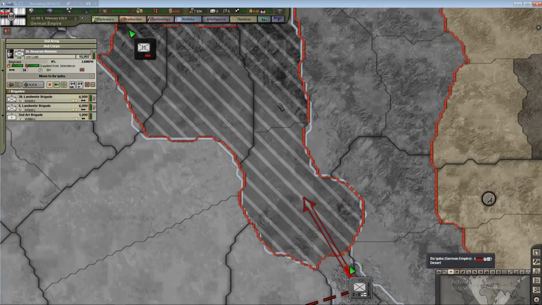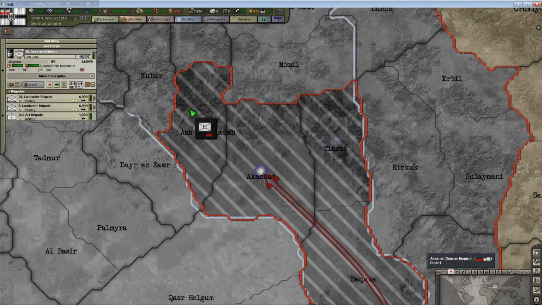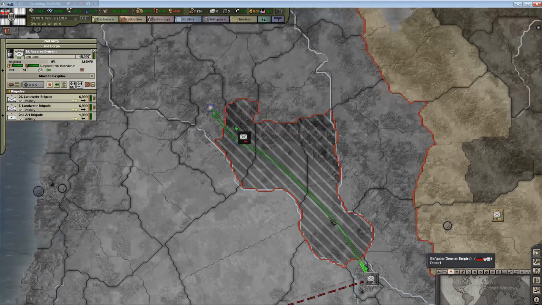Alright, so you go here, here, here. Well, let's have him do this. Chase him down first.